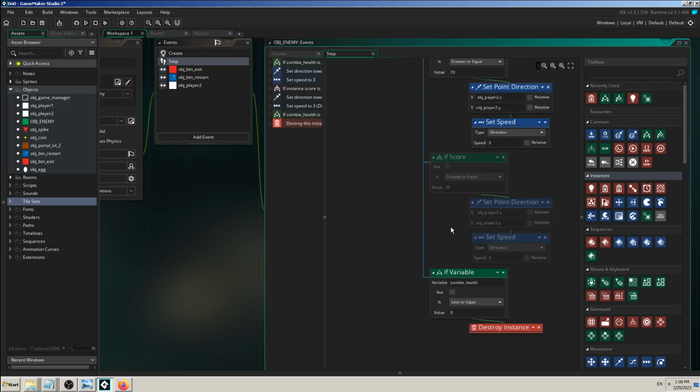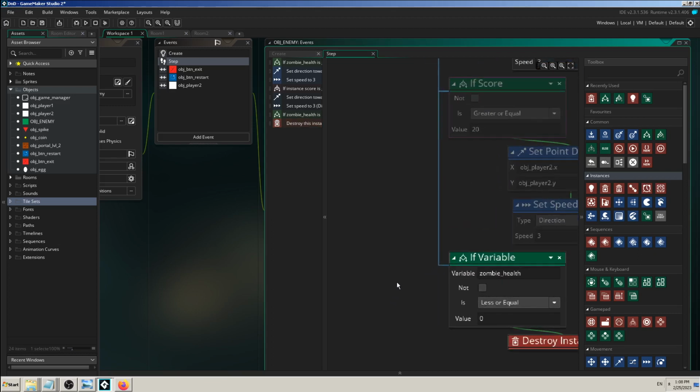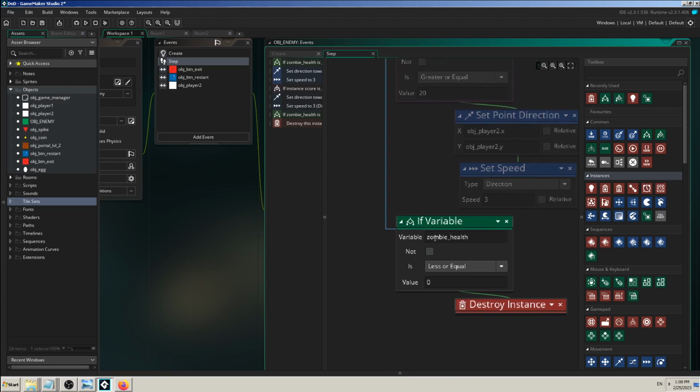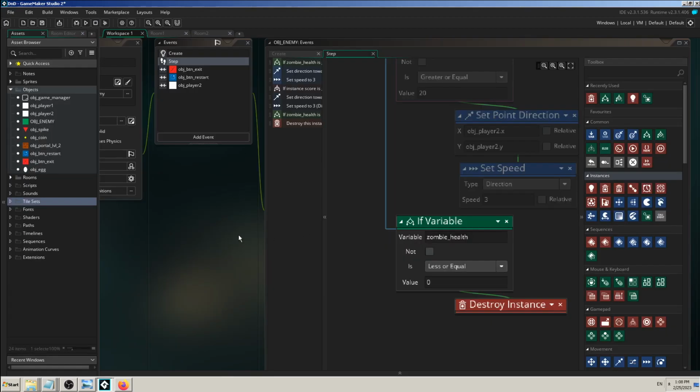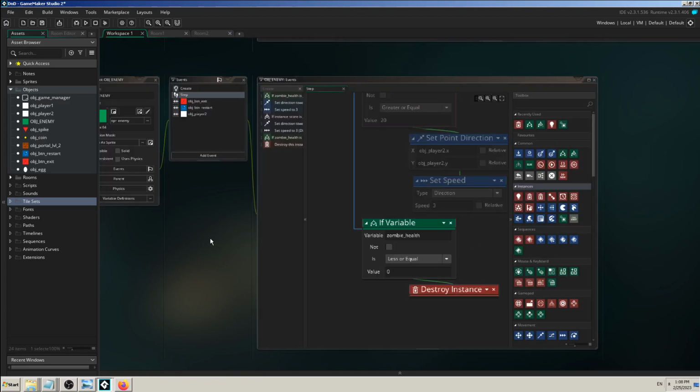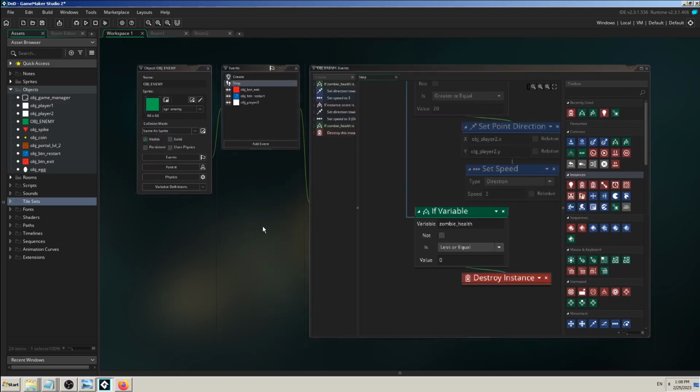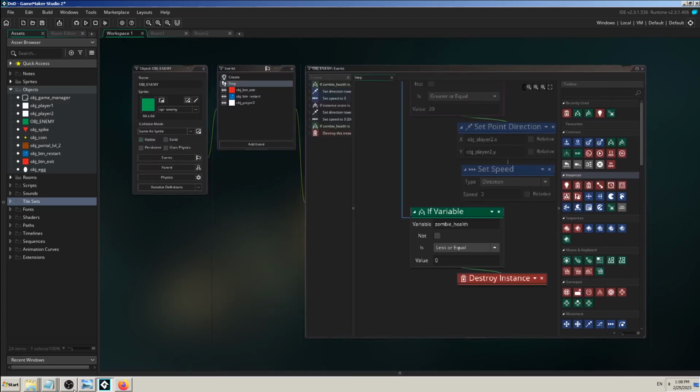So possibilities are endless, and for example in this case my zombie health cannot go less than 0 because I haven't coded yet how zombie will lose health with what kind of interaction or shooting or player hitting him or whatever.